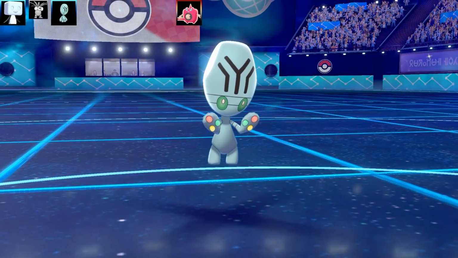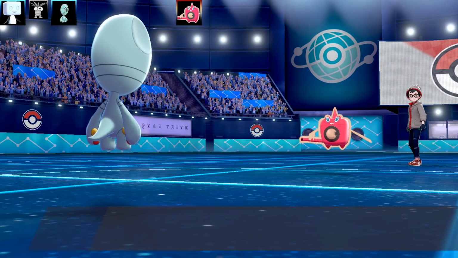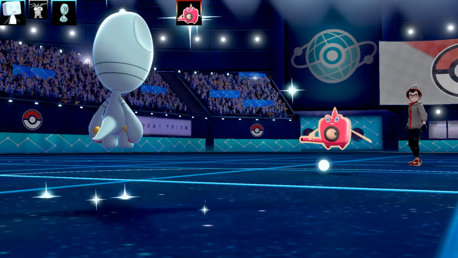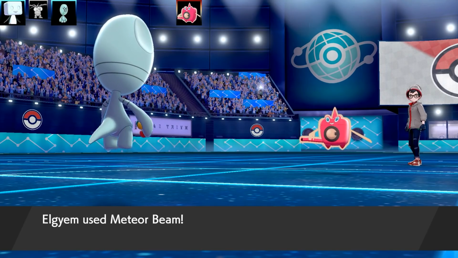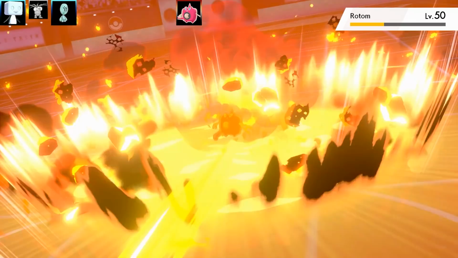So anyway, we're going to go for a Meteor Beam here. I've got Power Herb as the item, so we're going to be boosting up our special attack, and we're going to be firing that big beam off right away. Now, I was actually going to do a Choice Specs one and an Everlight one, but I changed my mind. I wanted to see how powerful this thing would be under Trick Room, and it's got a pretty good special attack.